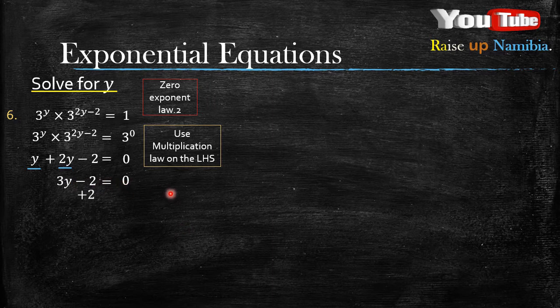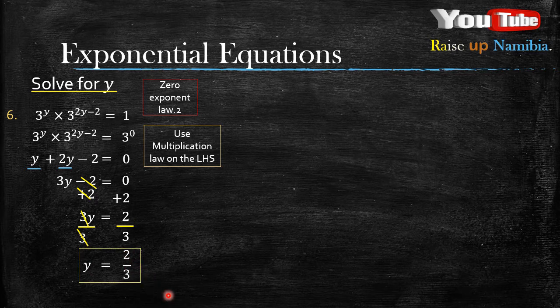Now what do you do from here? It's a simple linear equation. So you add 2 on both sides, which will cancel it on the left hand side, and you are left with 3y. And on the right hand side, you are left with 2, because 0 plus 2 will give you 2. Now what do you do from here? 3y is the same as saying 3 multiplied by y, so we can cancel this 3 by dividing both sides by 3. Okay, because remember, we don't want 3y, we want y. So dividing it by 3 will cancel it out, and we are left with y. And on the right hand side, we are left with 2 over 3. And that's your final answer. Okay?